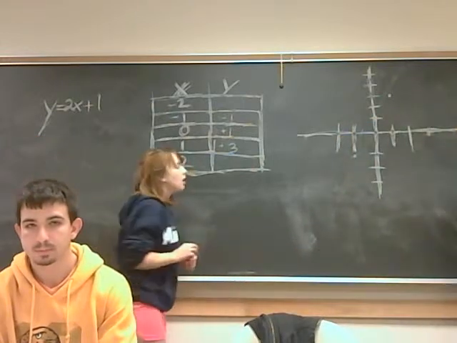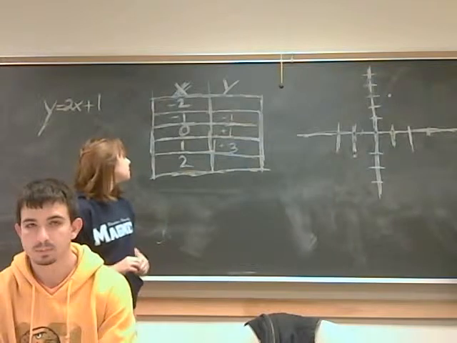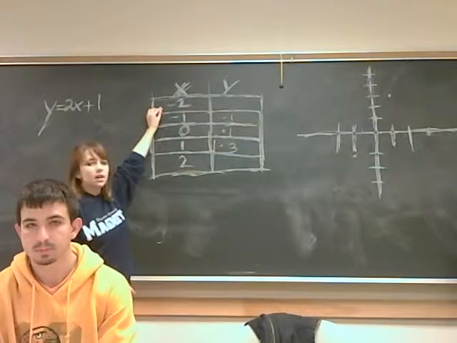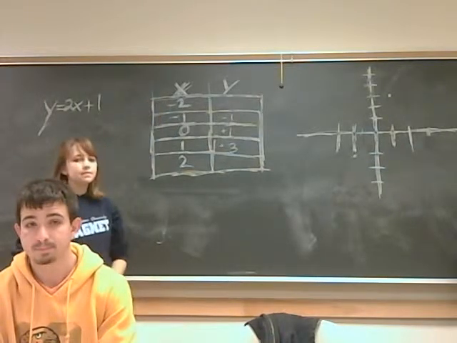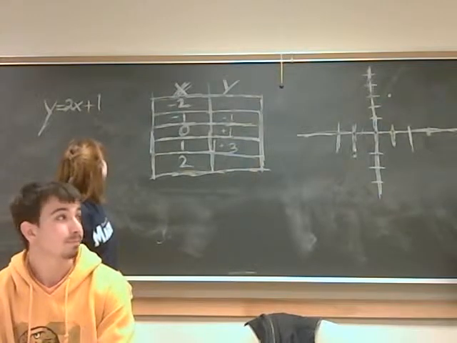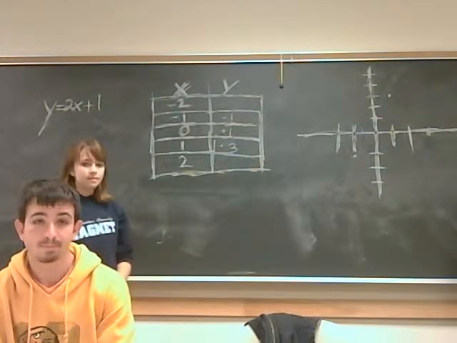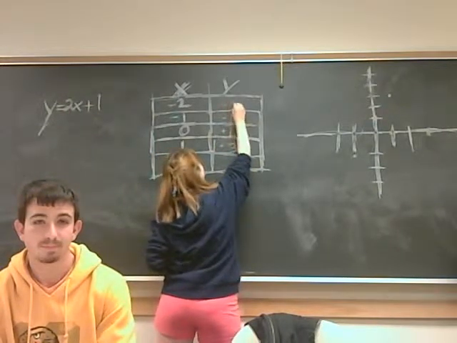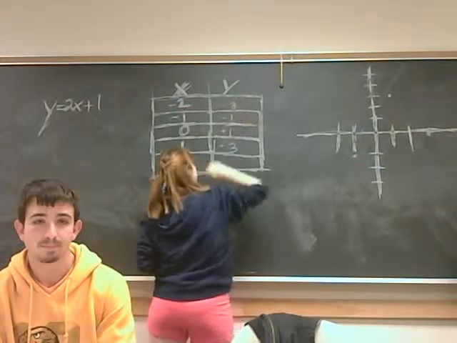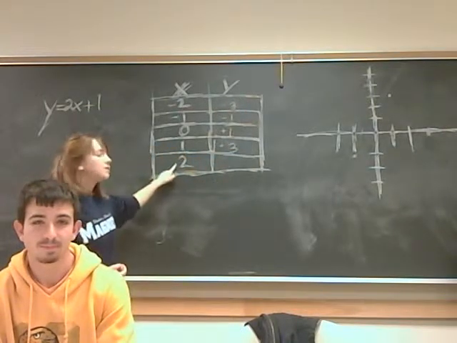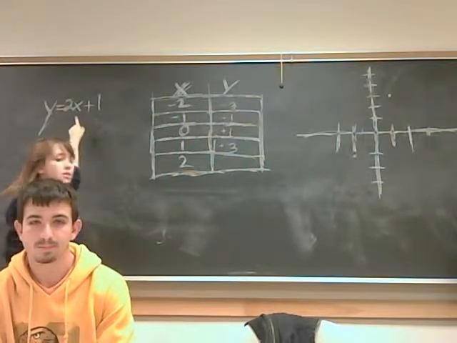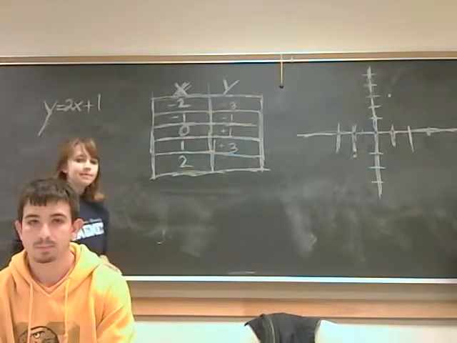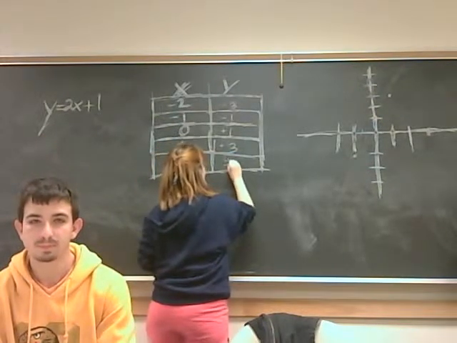Okay, now let's apply some of what you learned today to some examples. Start with the x value of -2. Can you figure out what the y value is? The x value is -2. Right, if you said -3, then you are correct. Let's try another one. The x value is 2. Plug it into the equation and see what you get. Alright, if you said 5, then you are correct.